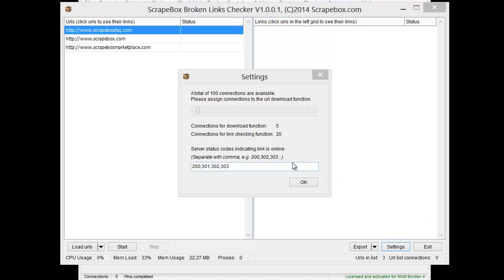And then we also have server status codes to indicate whether a link is online or not. By default, it comes with, I think, 200, 301, 302, and 303. Now, in a minute, I'll show you how that can be applied to work differently. But 200 is your standard OK, redirect, and then 303, I think, is another redirect off the top of my head, but I don't have that one memorized. Anyways, if you know what status codes are, you can check those out. Otherwise, you can research it, and then you can do header checks on different things. There's free tools out there, pretty helpful.